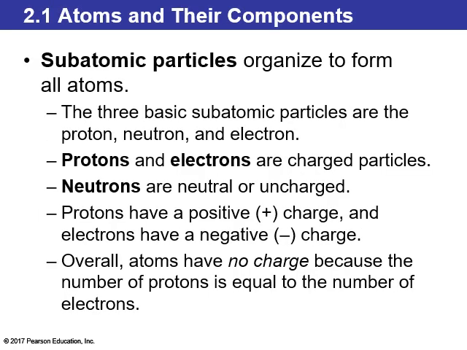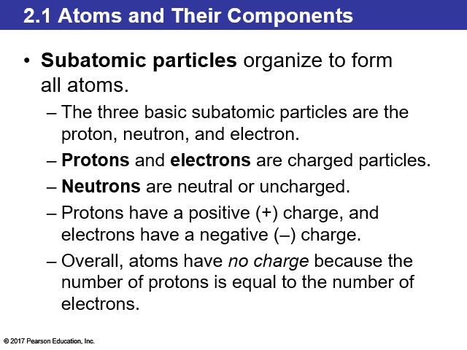So we talked a little bit about the elements in chapter 1, and now we want to talk about the things that come together to make something a particular element. So why are all hydrogen atoms hydrogen? Why are all helium atoms helium? And the answer to those lies in these subatomic particles that make up our atoms.